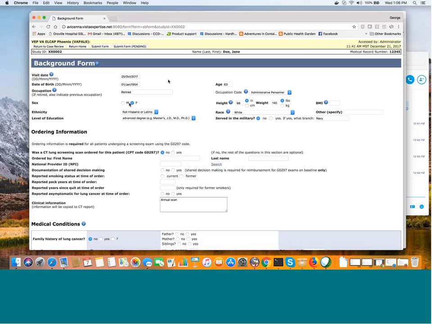So this is the initial LCAP classic form for this patient, for the background form, and it's active. You can fill things in, and press submit, and it will save them in the graph store.